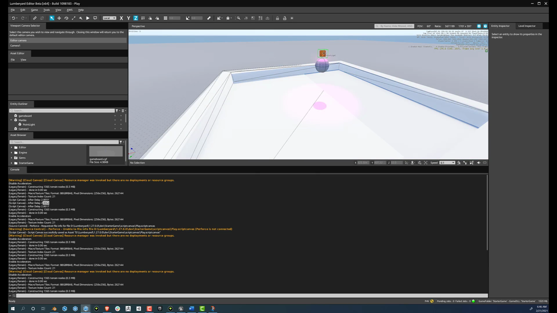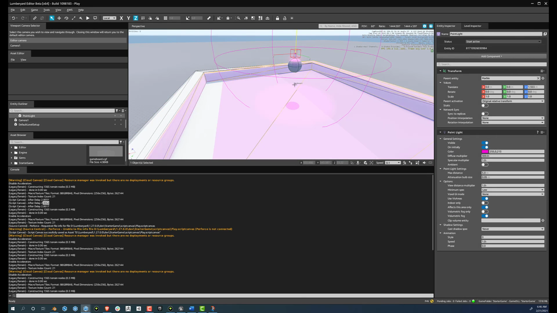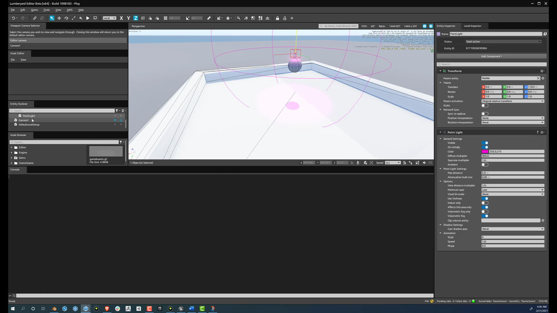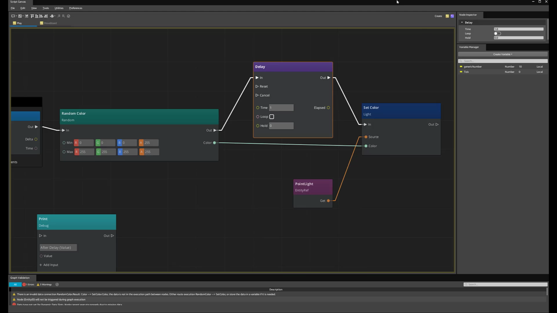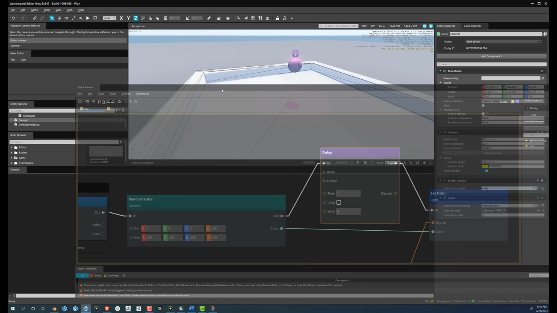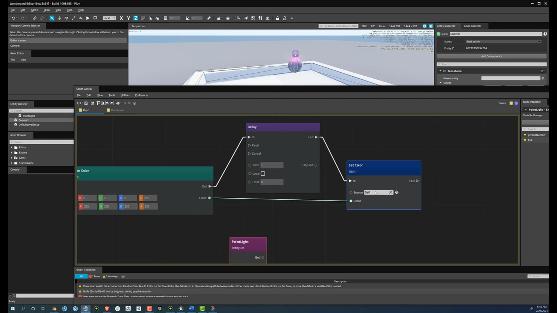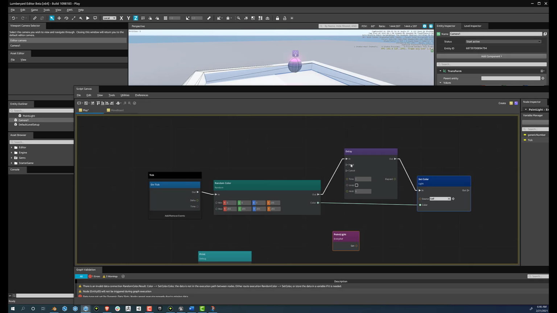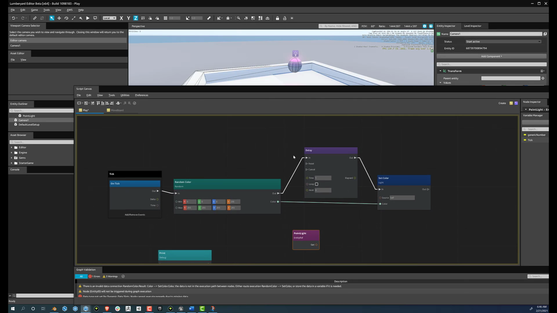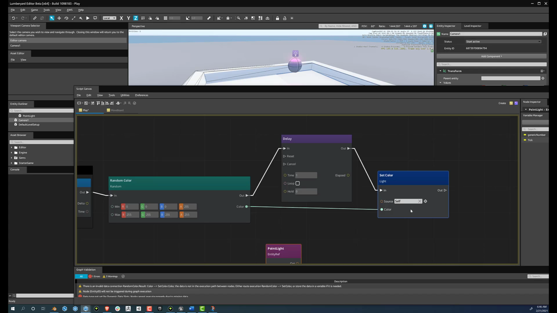All right, so let's talk about one other way to reference that node, which we've kind of done before. This is a very nice way if you're going to be referring to this light a lot, to have this reference just hanging out here. But you'll notice there's also this source slot. Now, it's set to self, which means we want to set a random color to the camera. But it doesn't really have a camera parameter. What we want to do is get that light. So all I have to do is click this little target reticle here, and then go over to my point light, and you can see it'll refer to that point light.